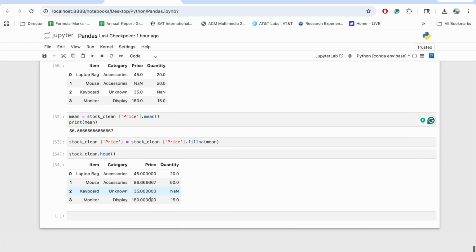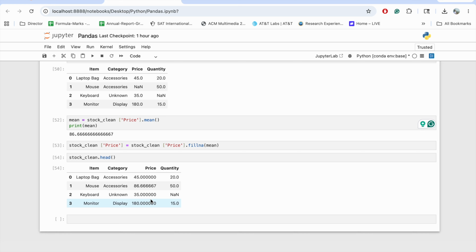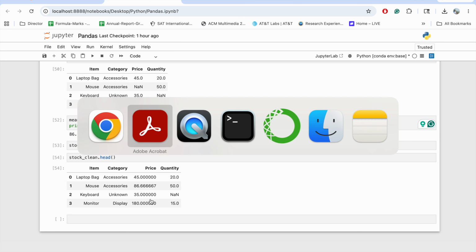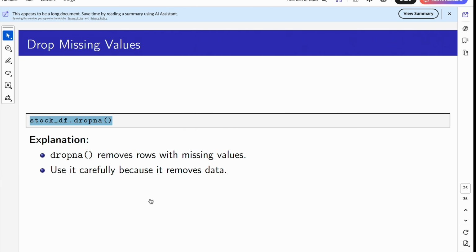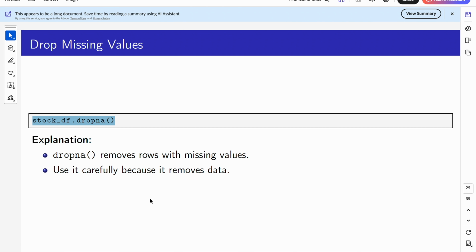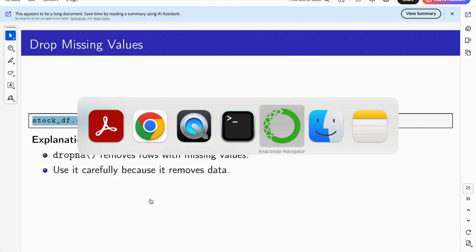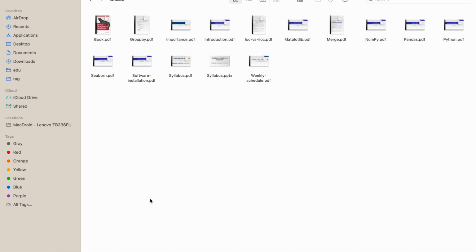Grouping is groupby. It's a very important and interesting topic, because once you know how to group data, you can do a very quick analysis of your data frame and find meaningful information from it. I have a separate file for groupby, so let me open that one. Okay, that's the group file.